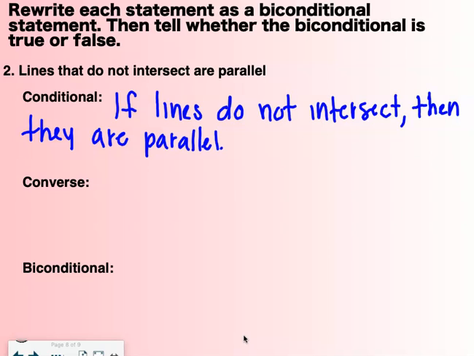So now we need to decide, is that true or false? True. We want to say true, but we have a thing called skew lines that aren't parallel, but they never intersect. They're on separate planes. So we're going to say false because I'm telling you to write it. We haven't talked about it yet. And you can write skew lines.